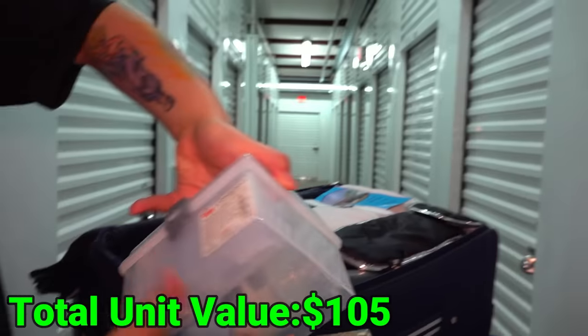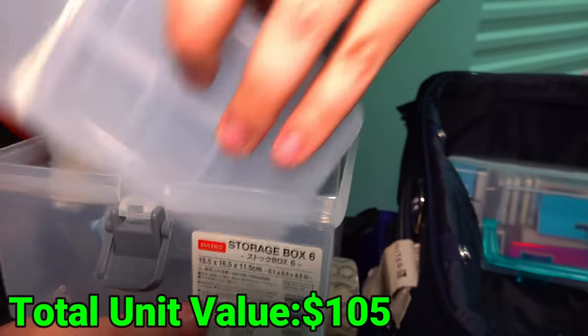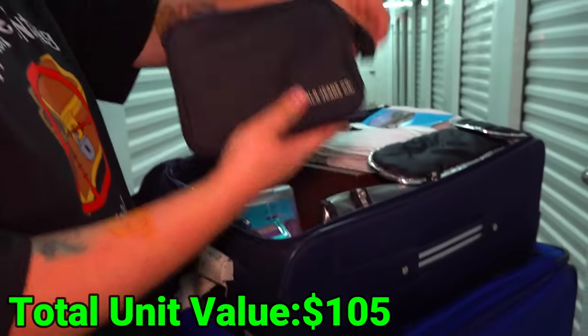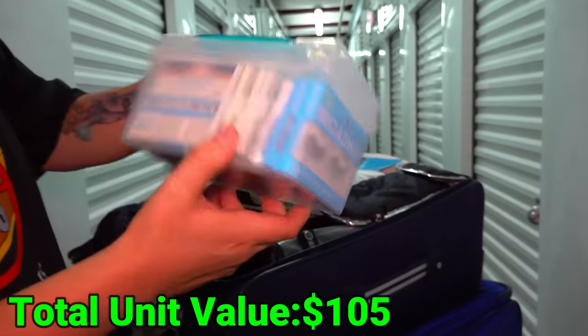These, what is that? I mean, it's a storage box, but. Is there anything in there? Oh, it's just like a travel kit probably. Yeah. All right, we'll just set that right here too. What else do we got in here? U.S. Polo there. What's that? Makeup? Are these all eyelashes? Look. Yep. These are all eyelashes.